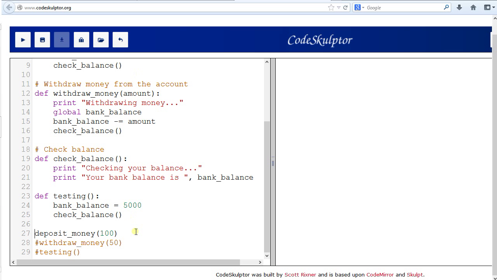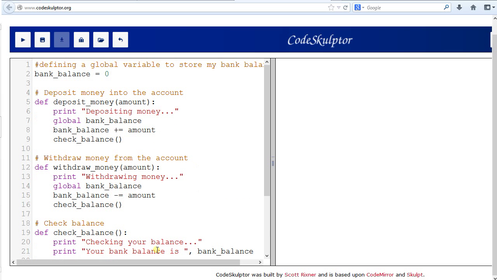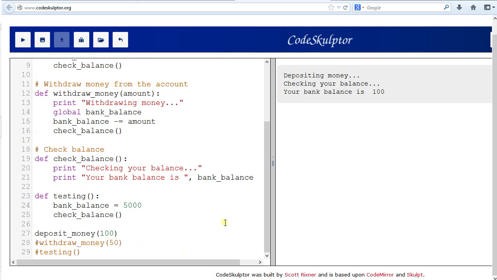So first, let's call the deposit_money function, and I'm going to pass it 100. Before we run it, let's try to guess what the answer is going to be. So we are calling this function with 100, which makes a reference to our bank_balance variable, which has the initial value of 0. We are adding 100 to that, and we should get an output of 100. Let's see. And sure enough, we see a balance of 100.